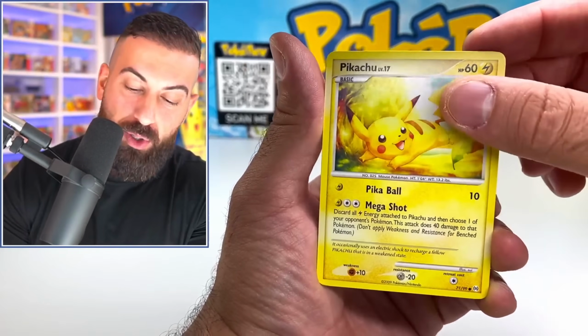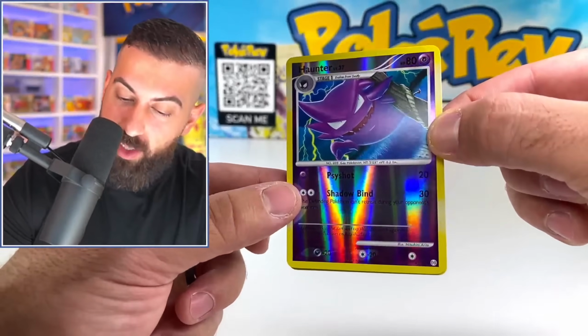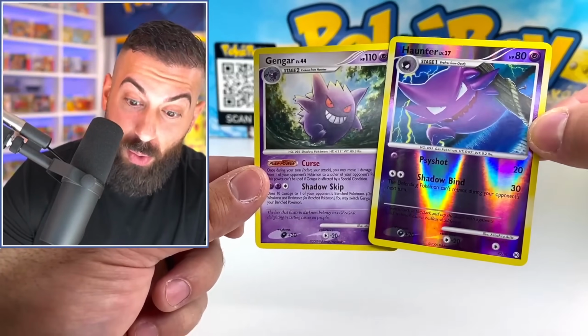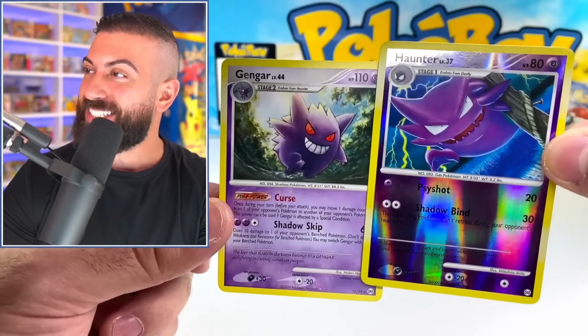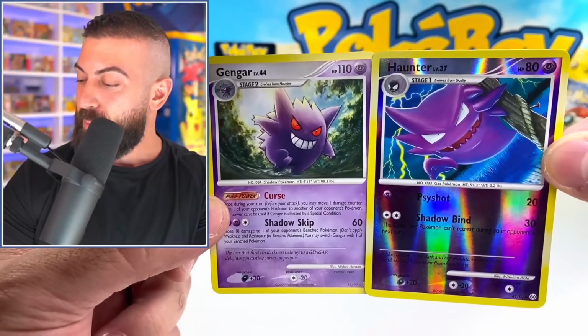Electrike, we got a Pikachu, come on. We got a Haunter reverse holo. Okay, that's pretty sick. Love me some Haunter. Let's follow it up though. Oh, with the Gengar, that's actually crazy. Dude, nice. It's not a holo, but I'll take it. Look at that lineup, bro, it just evolved.